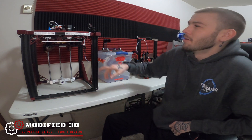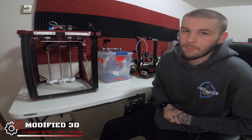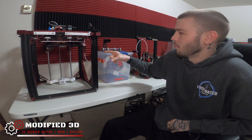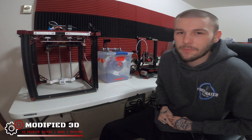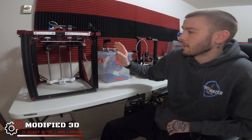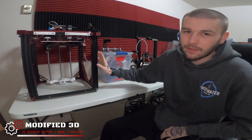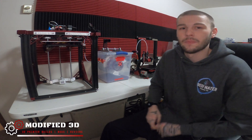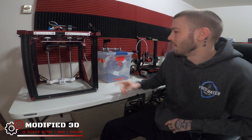Both my Ender 5 and the Ender 3 are very heavily modified printers, so why not just make them even more unique and make it the ultimate Ender 5. You can almost dub this the Pimp My Printer series — actually, I think we might end up doing that. I'll bring it back when I have a more solid plan of what the side is going to look like, and then we'll wrap this video up and bring it on to part two, which will be actually cutting the plexiglass, mounting the electronics, and planning our wiring.